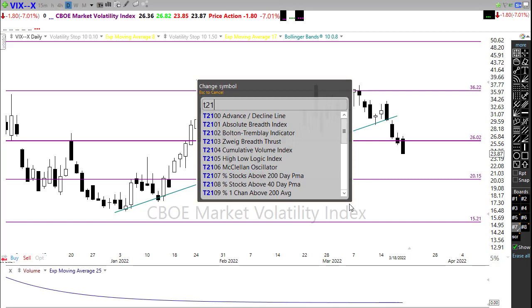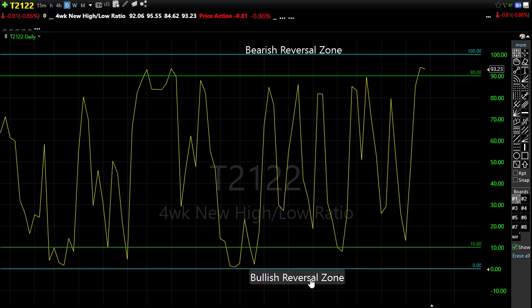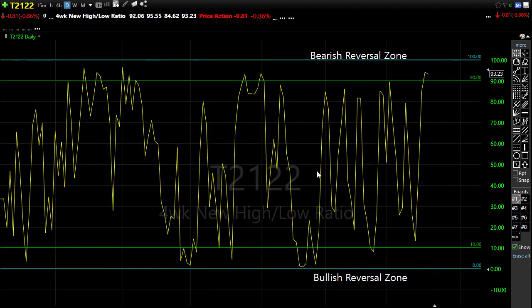Let's take a look at our T2122. Unfortunately, in that big surge last week, T2122 is back up in the bearish reversal zone — we've gone too far, too fast to the upside. We've been whipping up, whipping down in a seesaw. Now, that doesn't necessarily mean we have to fall. What it means is we could consolidate or see a lighter price action pullback. We've even lingered up in these elevated areas for a period of time. But with the current price action we've seen recently, it certainly doesn't rule out the possibility of a pullback.